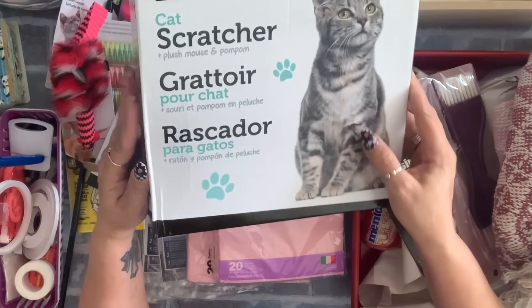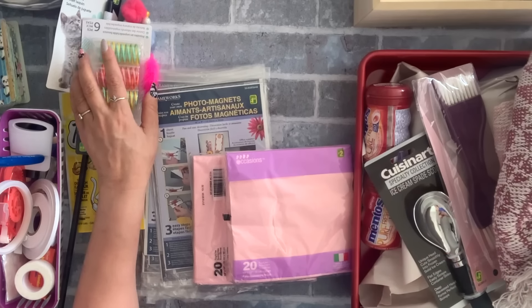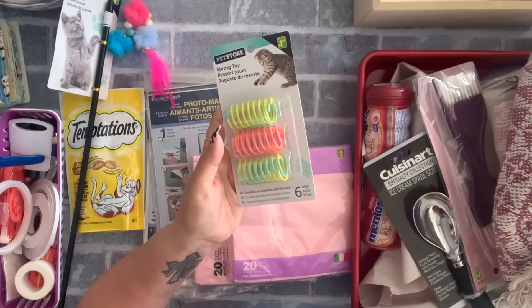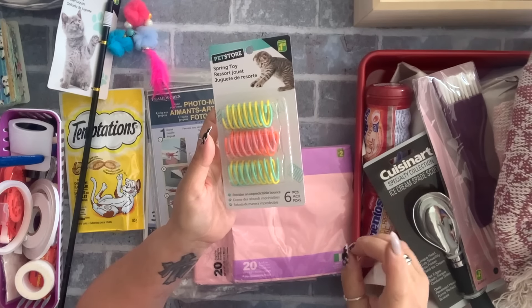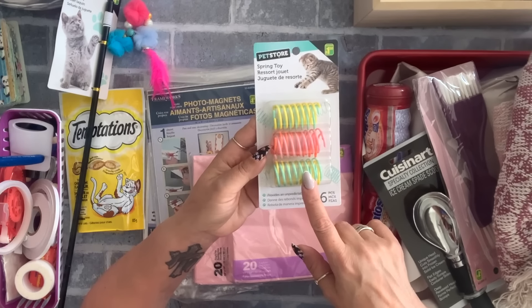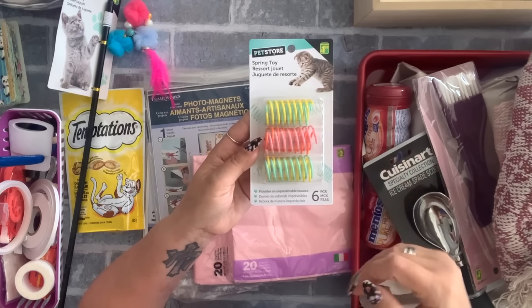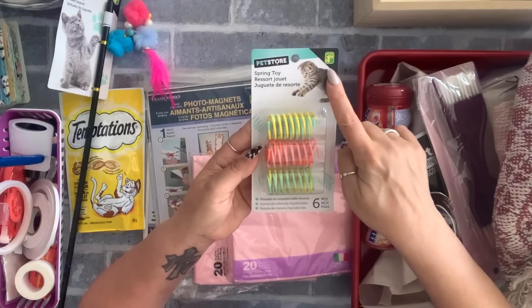I got a couple of toys. This one was dollar 75 — once you pull it, it squeaks. It's cute but at night it drives you crazy. I also have this one for dollar 75. For those of you who don't know, I have four little kitties — they used to be three, and Pudding's sister was not adopted, so I felt bad and got her. Her name is Muffin. This is like the fifth pack of spring toys — they disappear, and when I'm mopping the floors I pull the couches and find fifty of them.